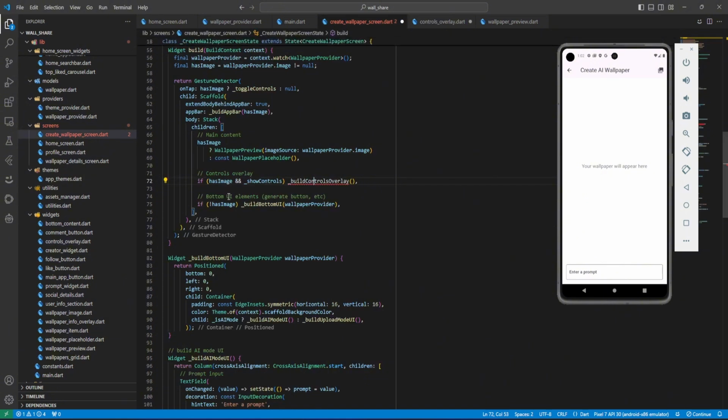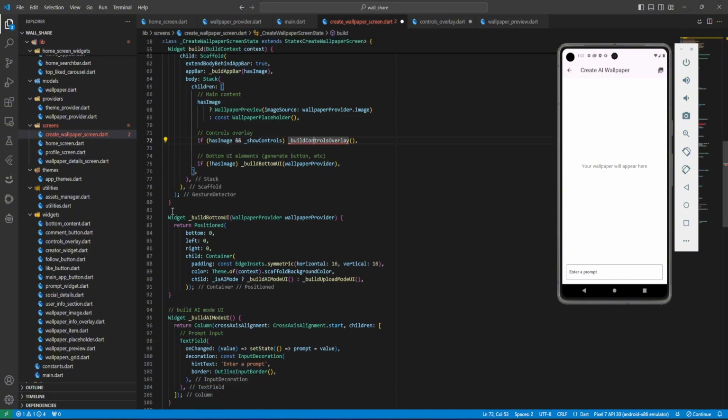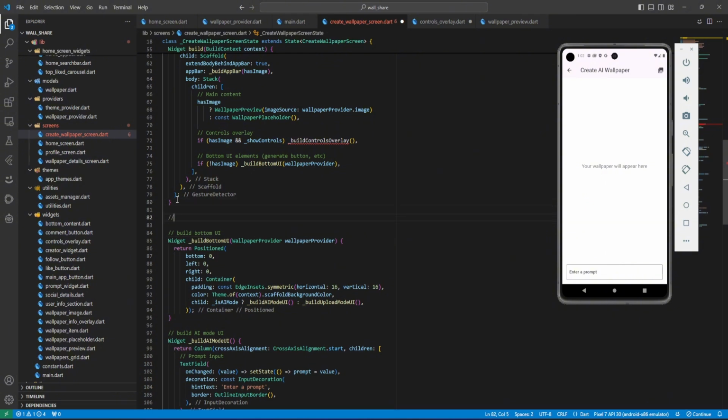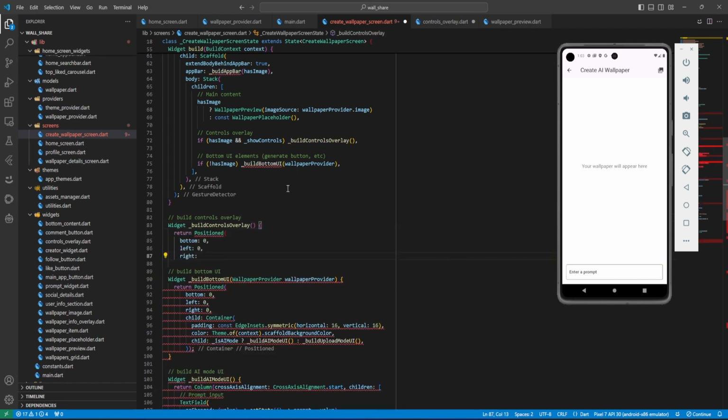Now we simply need to come back here and put comments. This is going to be the bottom UI, and now let's create the build control overlays. We just need to return that widget.